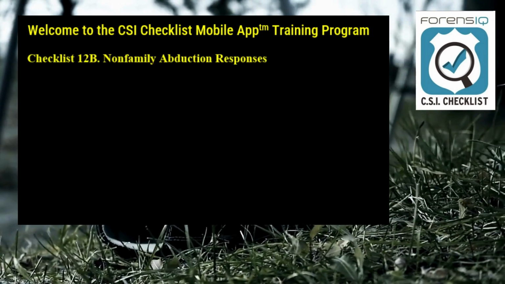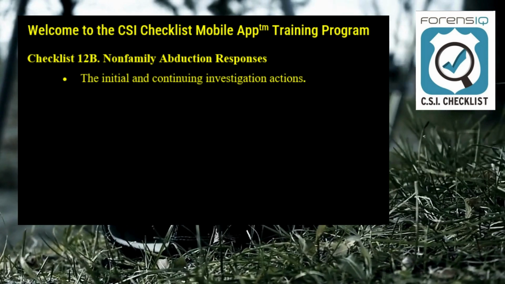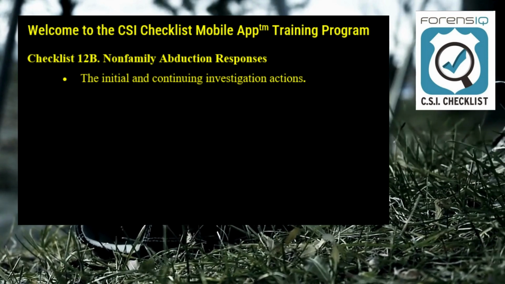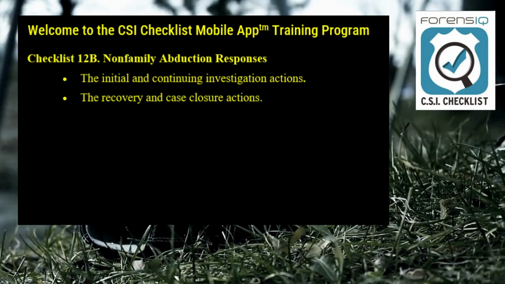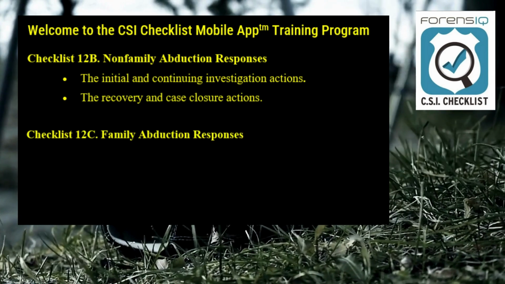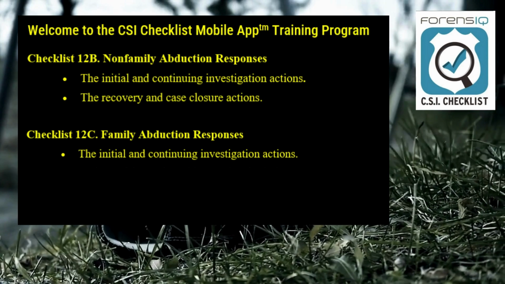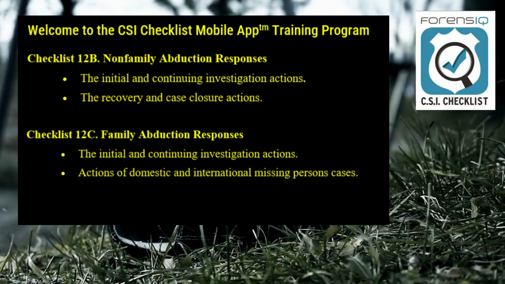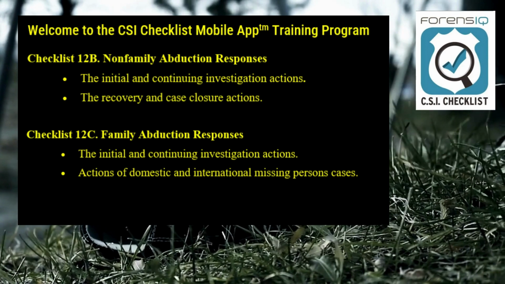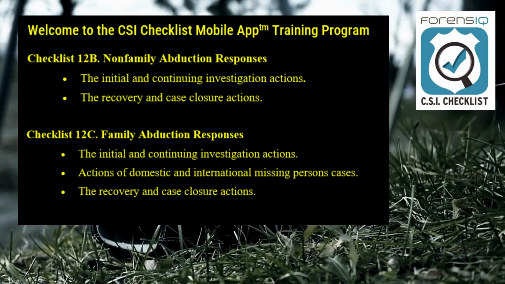For Checklist 12B, Non-Family Abduction Responses, you will learn the following. The initial and continuing investigation actions. The recovery and case closure actions. For Checklist 12C, Family Abduction Responses: the initial and continuing investigation actions, actions of domestic and international missing persons cases, and the recovery and case closure actions.